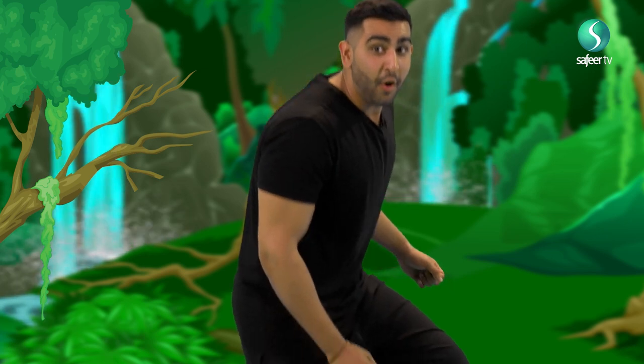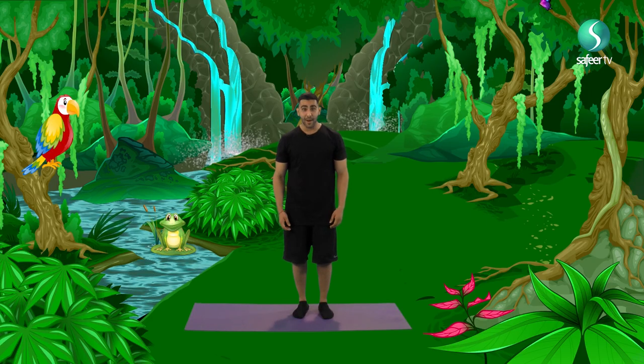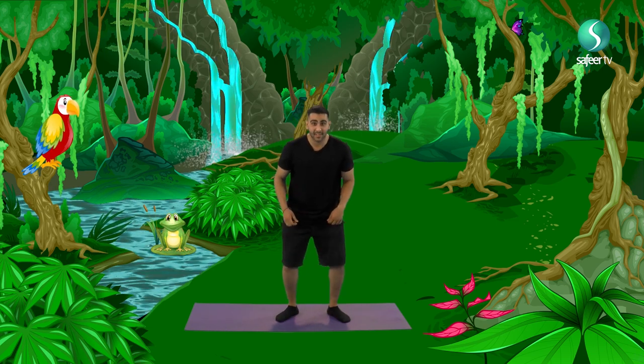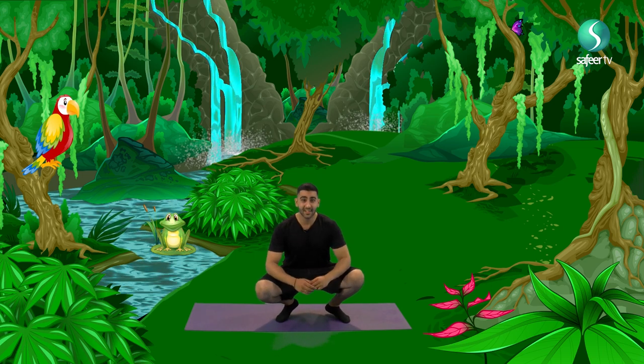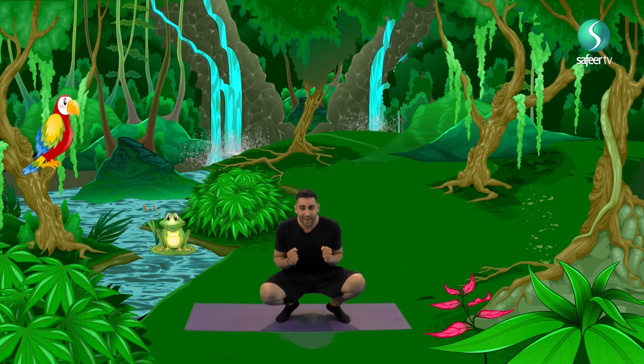On the trees, you'll notice one of my favorite animals — the prettiest ones in the Amazon rainforest — all the different kinds of parrots. My favorite one is the red parrot. So let's make a red parrot. Parrots sit on trees, bending their legs. Now we pretend to be a parrot with our wings. Every time we inhale, we're going to lift our wings up. And exhale, we're going to bring them down. Let's do it together, like a little parrot.